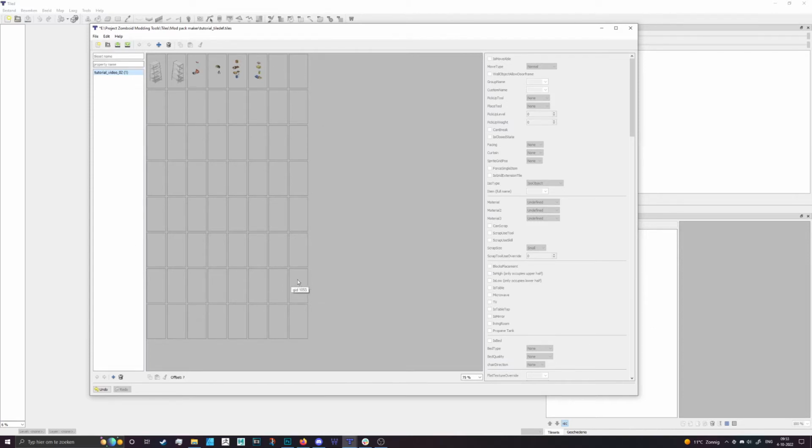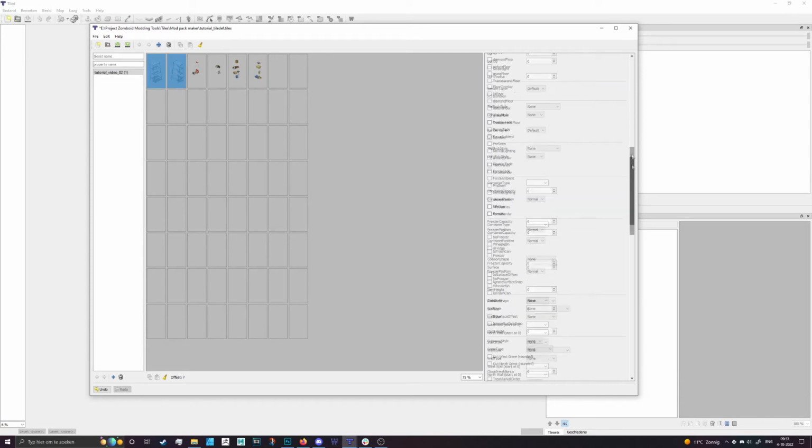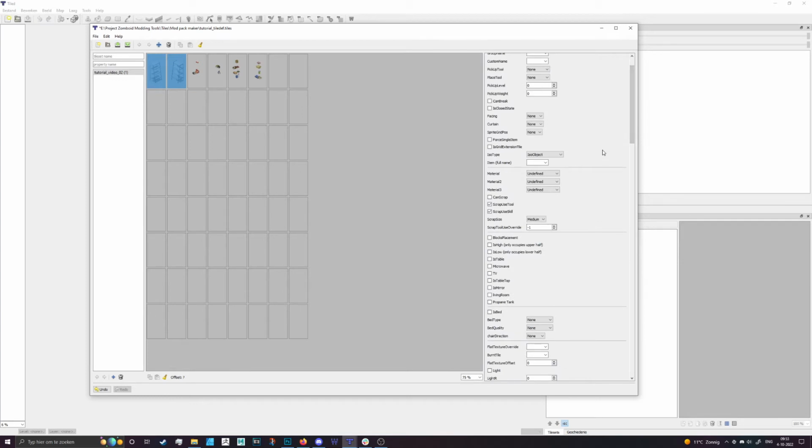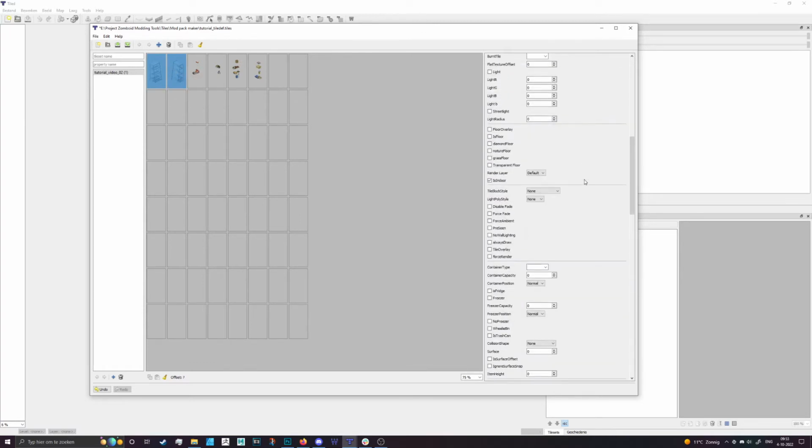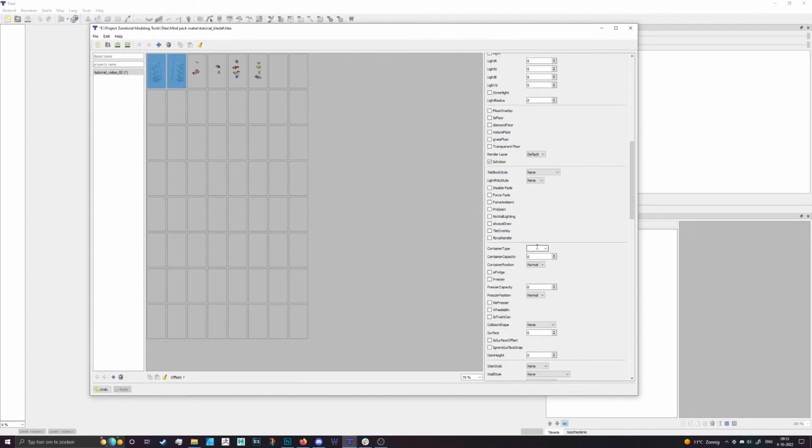You have all your tiles laid out. In this case we don't have that many. We can click on any or multiple tiles, and then we can change the properties. Now this is going to be a shelf, and there are a whole bunch of settings that I'm not going to cover in this video, so I'm not going to worry about that. I'm just going to set it as blocks placement, so you can't place items as a player on this tile. Scroll down a little bit and make it a container, and let's call it shelf, because I think that's an official term for this video.